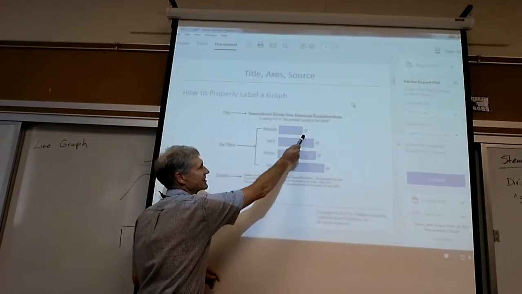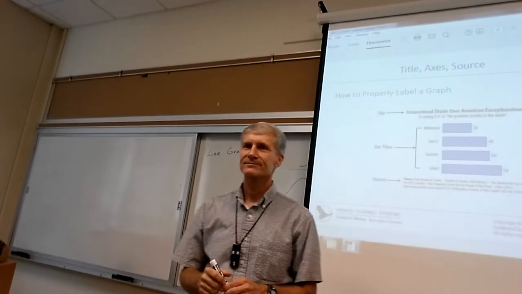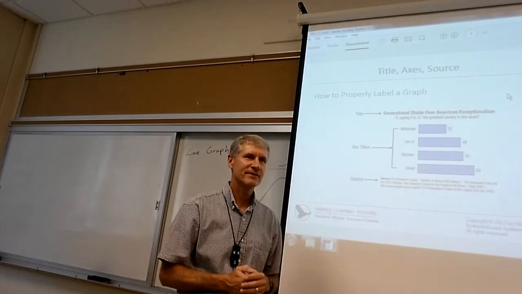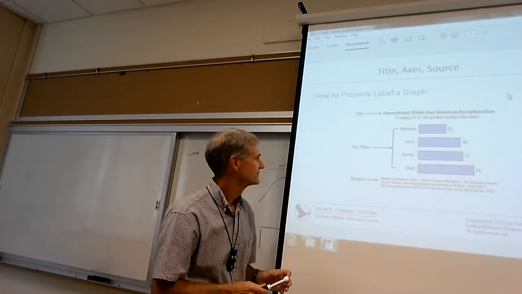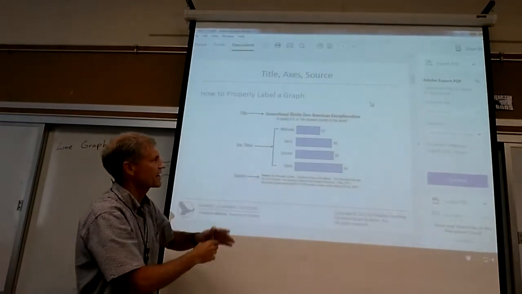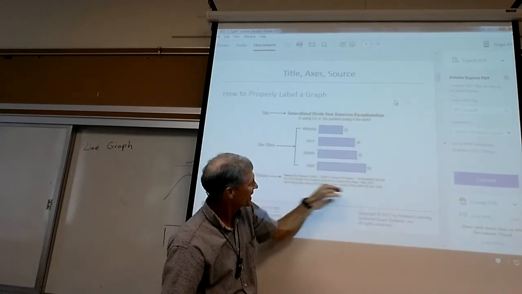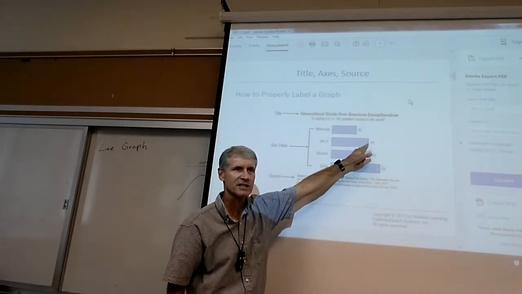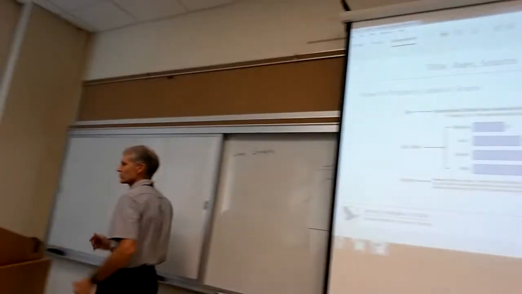But it's kind of interesting. If you look at the percentages, what do you notice? The younger you are, the less you believe that the U.S. is the greatest country in the world. But other than that, it is a well-designed graph. I like that they put the numbers on the bars so you don't have to eyeball down to some axis and figure out, oh, that's about 48. It just tells you that's 48. Right? I like that. If there's room, that's a good thing to do. There's not always room.